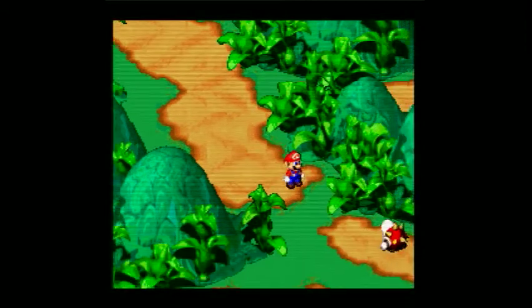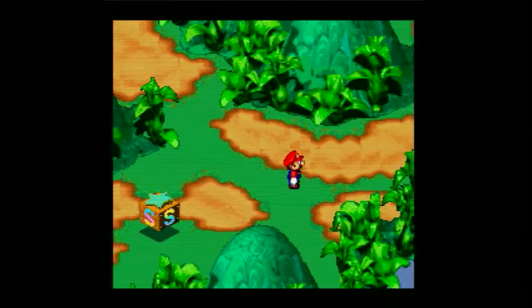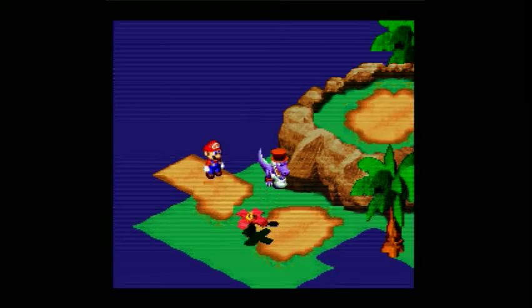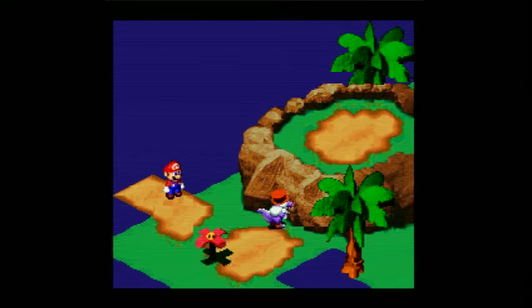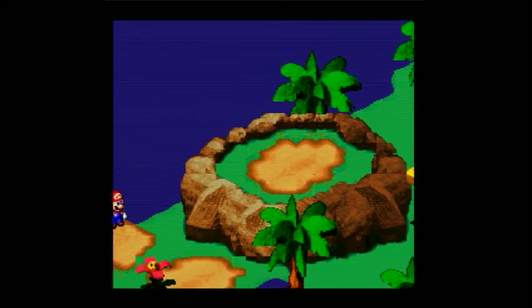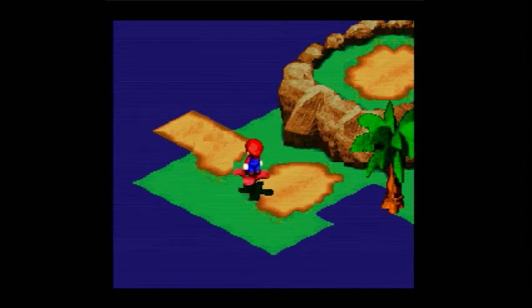All right, and if we go down here, there's a save point if you want it. So, okay, let's move on to the next area. Oh, there he is. Wait, what do you mean you can't jump? Haha, you have no idea who you're dealing with, too. Hey! Stole a coin. Alright.